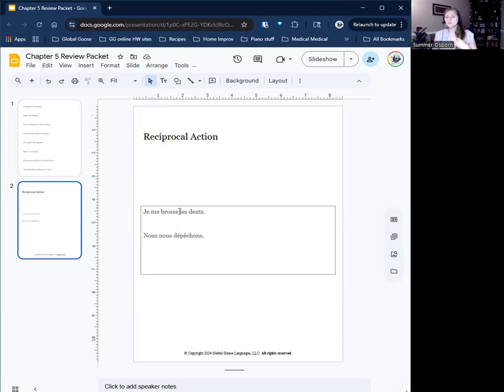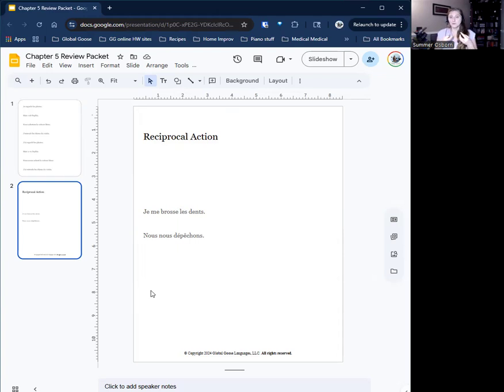Okay. So basically, any verb that two people could do to each other: regarder, voir, entendre, écouter, parler, écrire if you're writing each other letters, and a lot of other verbs as well. If you want to get more complicated, like give gifts, say hello, that kind of thing. Any verb that two people can do to each other can be used in this type of sentence, but grammatically, you're going to treat it as if it's reflexive.